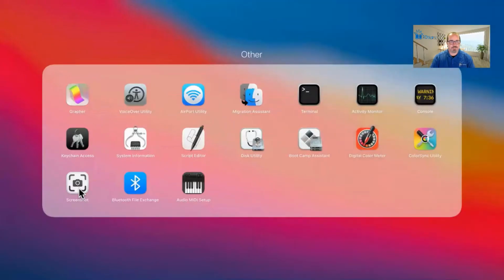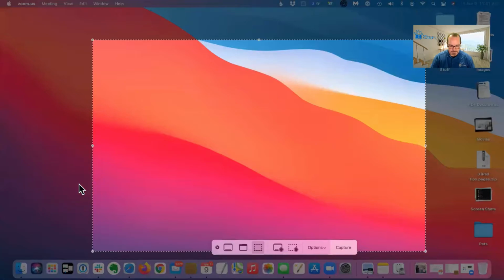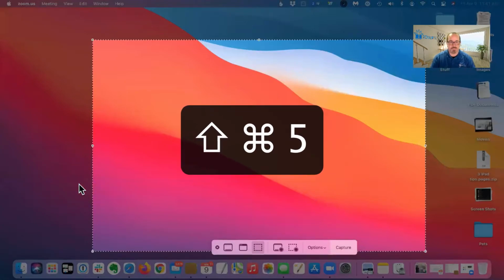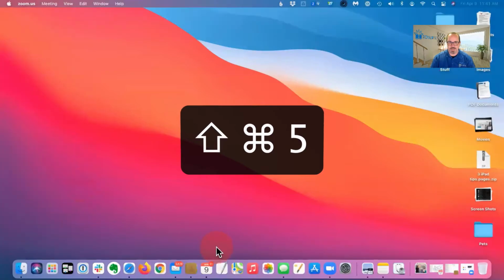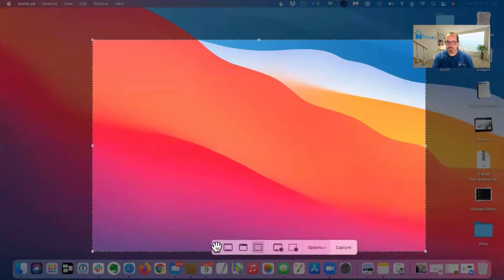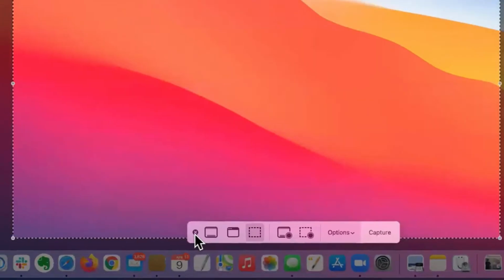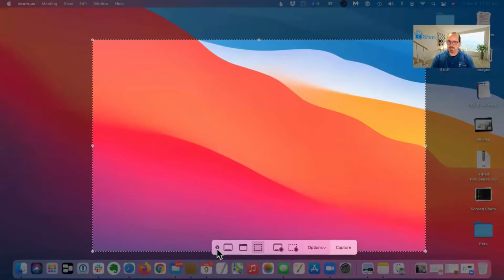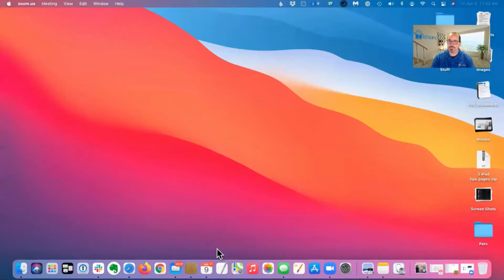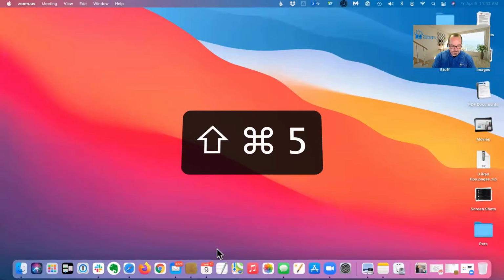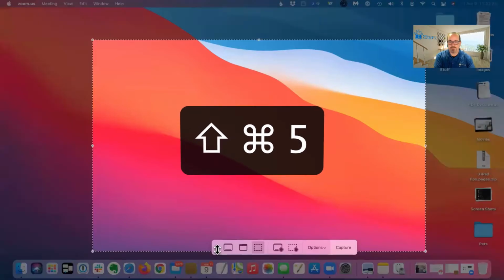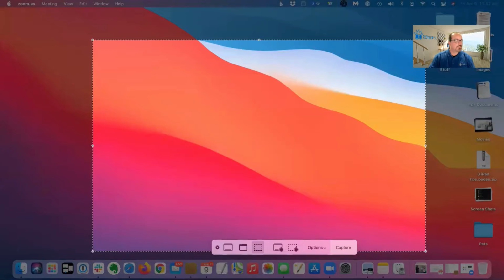Now, another way that I could activate Screenshot or open it up is actually keystroke Command-Shift-5. And so if Screenshot is not active, I can just do a Command-Shift-5, and that will open it right up. And if I want to close it, I can either hit the X right here or my Escape key. You will notice that it's not in the menu and it's not in the dock because it's not an actual application. It's just a utility that we can leverage and use if we want to. So again, Escape to get out of it and Command-Shift-5 to get into it. So let's take a look and see how it works.